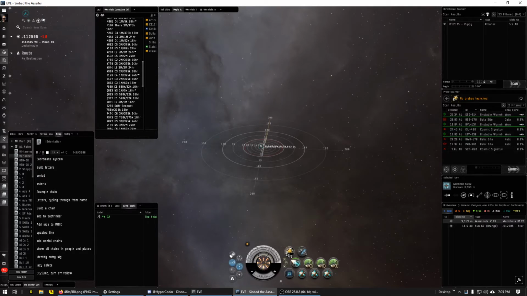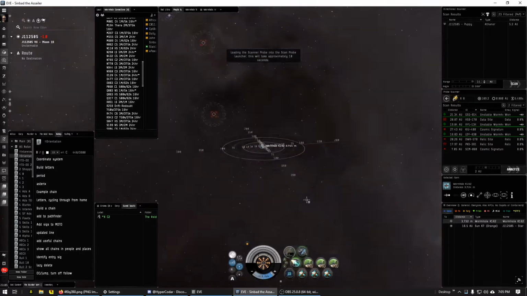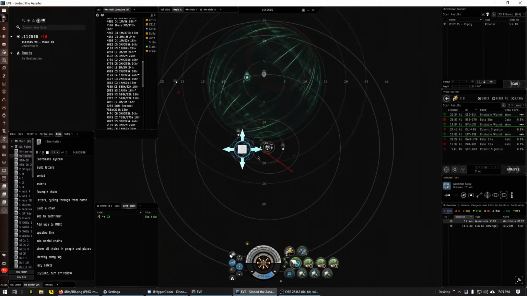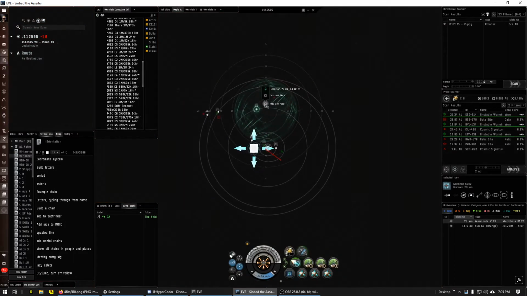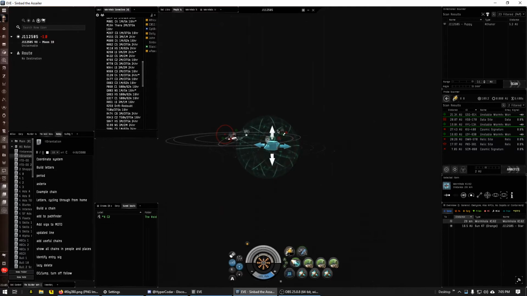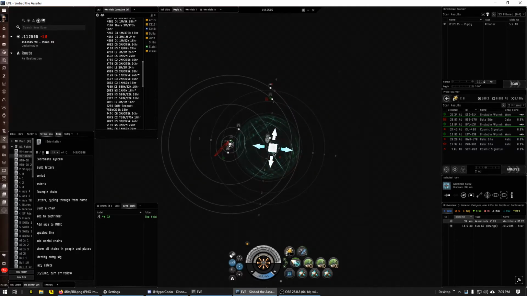So we are going to pop probes real quick, start moving, pop probes, hit cloak, and start moving quick to get away in case somebody's trying to vector on us and decloak us. So now I'm going to open my map. I'm going to find where I am. I'm going to center that. Let's bring our probes over to there. We're going to center them on our current location, and we're going to do a 2 AU bubble.